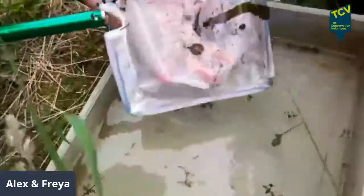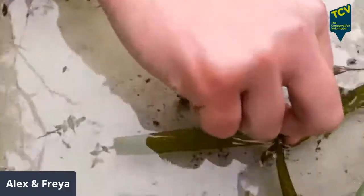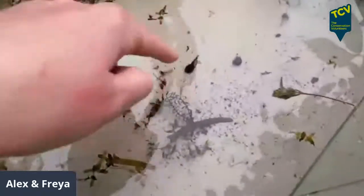I can see I've caught some interesting things. Bring it over straight away to the tray, turn it upside down, and then gently wiggle it from side to side to dislodge anything. That was a good one — brilliant! Just check if there's something on the net — no eggs or anything — we're all right. So with just one single sweep we've got loads of stuff.